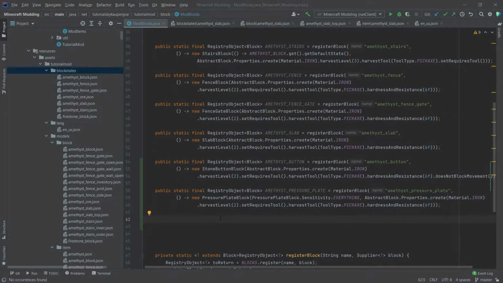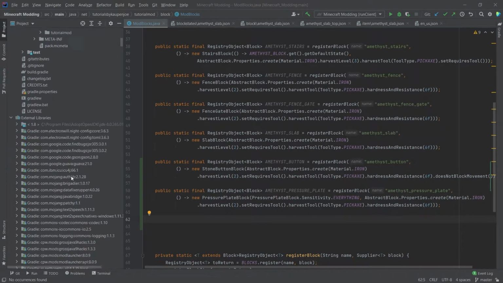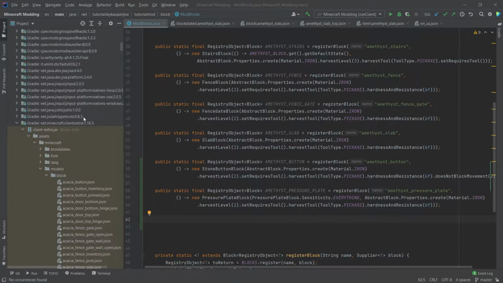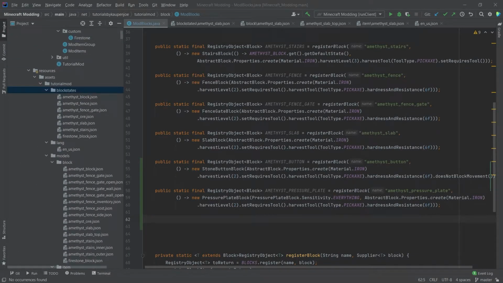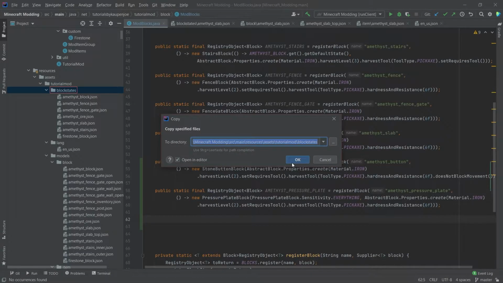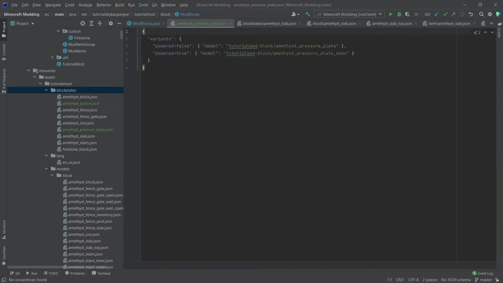If you have seen the previous tutorials, then of course you know the process of how this goes. We go down to the external libraries and get some examples from the Net Minecraft client extras 1.16.5, whatever your version is, the asset folders from Minecraft. Now in this case, I'm going to make my life a little bit easier, and I'm actually going to take my pre-programming where I've already done those. So we're just going to take those, and as you can see, everything is already done. This is of course available in the description below.